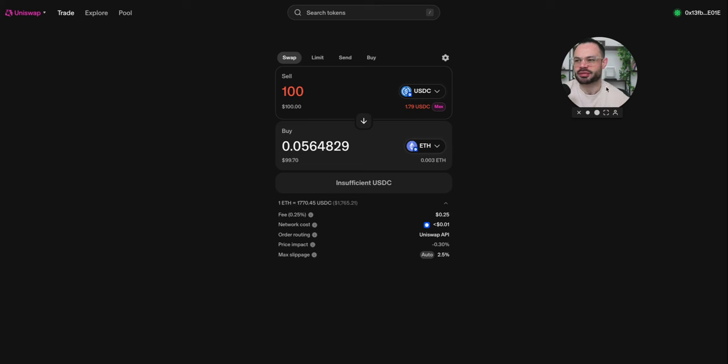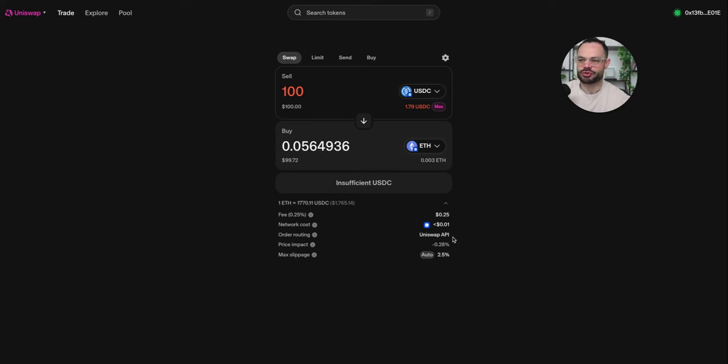So I think first things first, we need to really understand that as liquidity providers, we are providing a service. Okay, in decentralized finance, across different blockchains, across different decentralized exchanges, you have a whole bunch of different assets that you can swap in and out of, that you can trade, buy, and sell. And when a user is wanting to swap from one asset to another, they have to pay certain fees in order to do that. So what I'm looking at here is Uniswap on my screen, and we've set up a very simple test trade here for swapping some USDC stablecoin into Ethereum on the Base network.